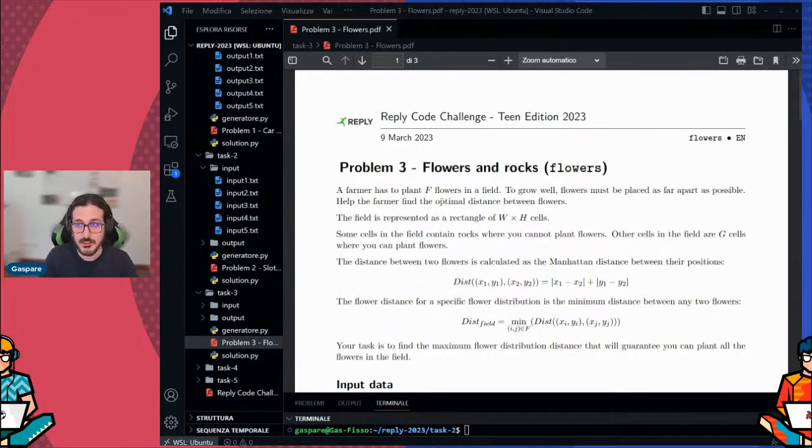The field is a simple rectangle of W times H cells, so it can be represented as a grid. Some cells of this grid can contain rocks. We cannot plant flowers on the rocks, but all the other cells are available.